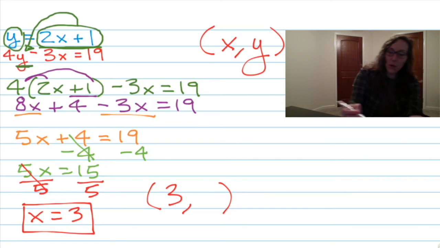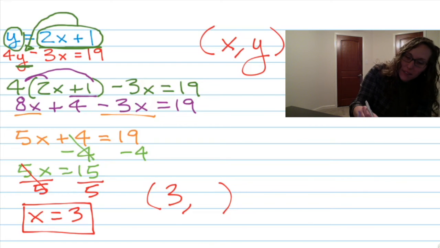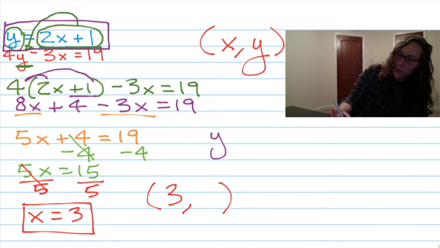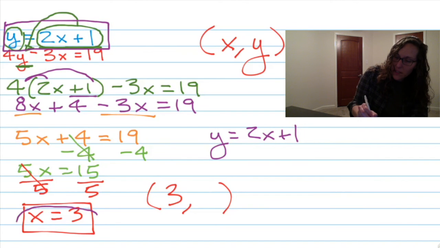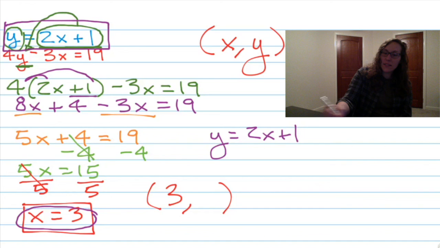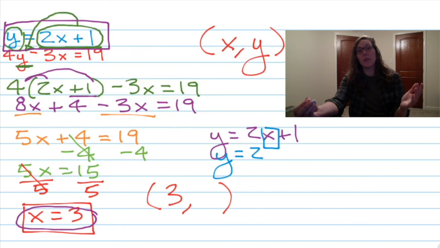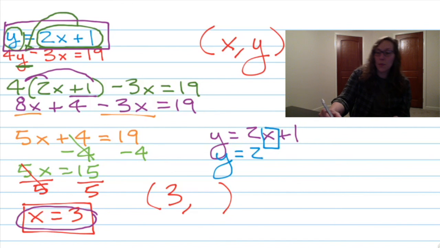But the good news is back at the very beginning of our equation, we had this equation that was already set to y. It said y is equal to 2x plus 1. So let's rewrite that. y equals 2x plus 1. And we now have an x value. We know that x and 3 are the same thing. So just like we substituted in the first step, we can swap 3 in for x right here. So we're going to substitute 3 in for x in the same way we did in the first step. Anytime we substitute a number in for a variable, we have to put it in parentheses to keep it safe.